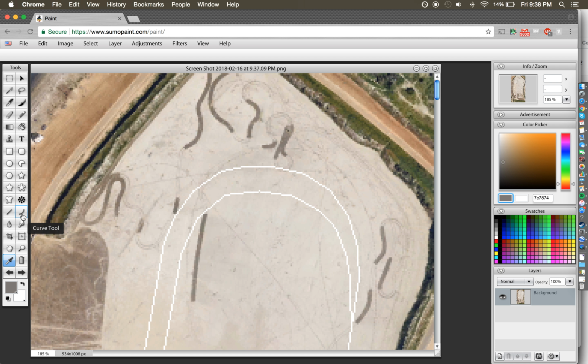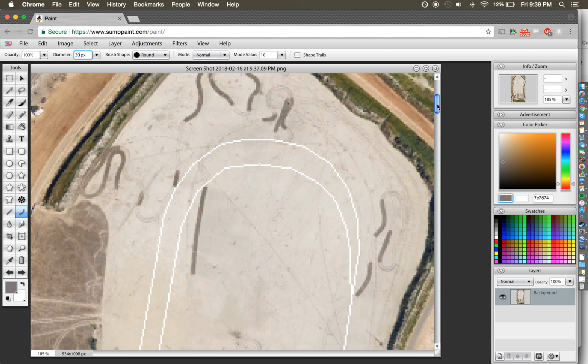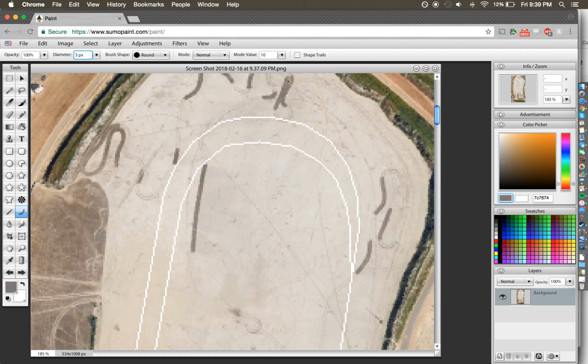We're going to go to the curve tool, the most popular tool that I use ever. So we're going to go width here, and because this is a short track, it's only about 0.6 of a mile, we're going to make it wide so that it scales up. So we're going to just highlight here. Oh, one more step, I always forget this one, is add a new layer. So this lets you do everything independent of the overlay below.